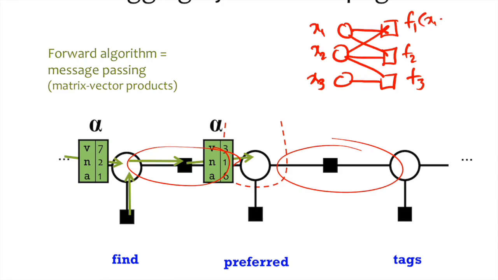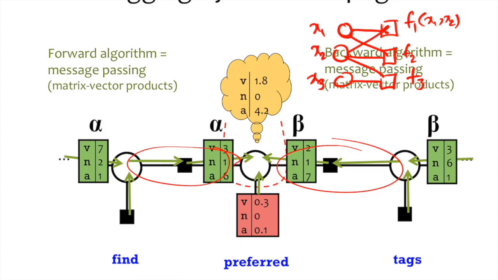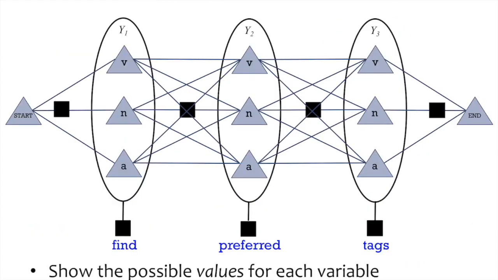F1 is over X1, X2, and if we're now doing message passing for all of the incoming messages, a node that wants to send the messages received from F1 or all of the other factors has to multiply them all together and send it. This is all the node does. And the factor multiplies them all together, applies its own belief, which is its own table, sums over all of the other random variables that the other guy does not understand, and sends it. But overall, the forms were very similar. So this is basically the review of message passing.